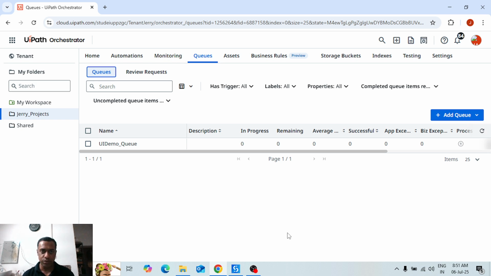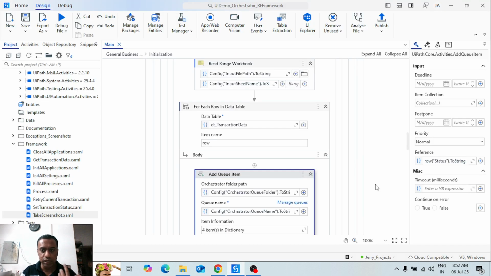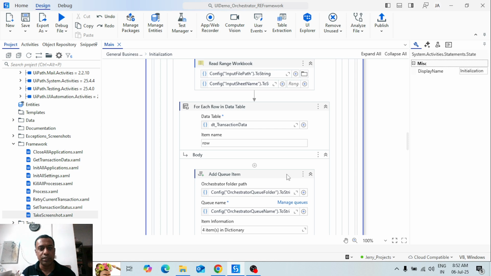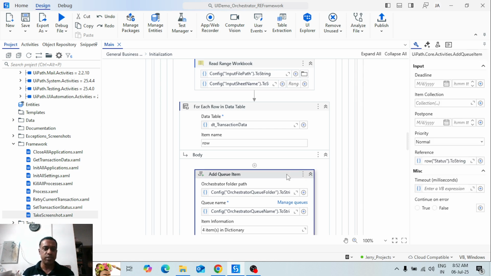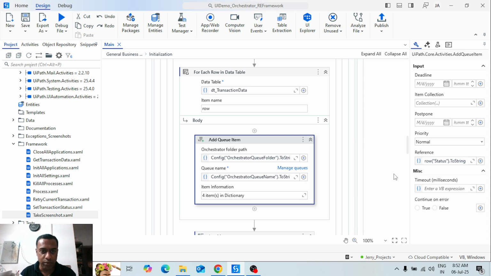So for add queue or bulk add, try and keep it as a separate module itself. It shouldn't run through the entire thing. It should be kept as a separate activity. It's safe to keep it that way because there may be duplications. So there are such possibilities we just want to avoid, and I think it's a good practice to keep it separate. But for the purpose of this project, I've just kept it over here. I don't want to run multiple things for now.